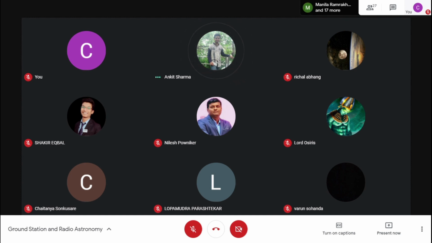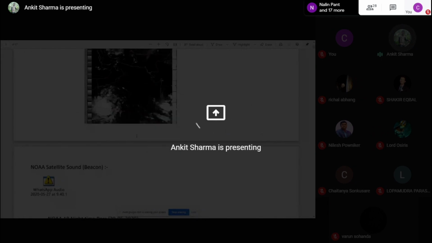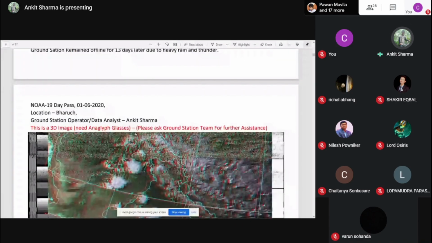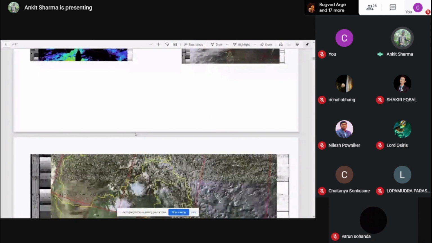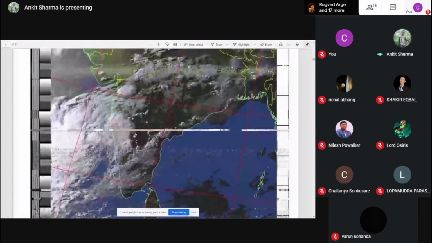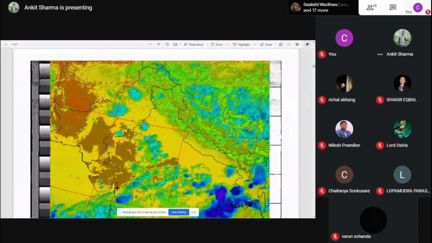So let me show you. This is our ground station report where we have given all the space, and 3D images also we have received, with red and cyan glasses as such.